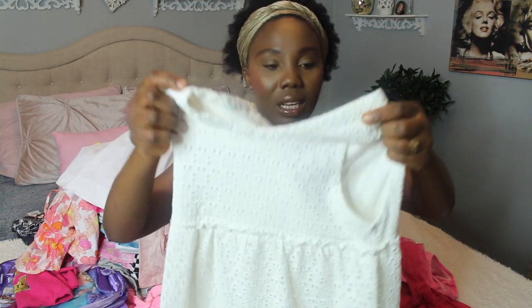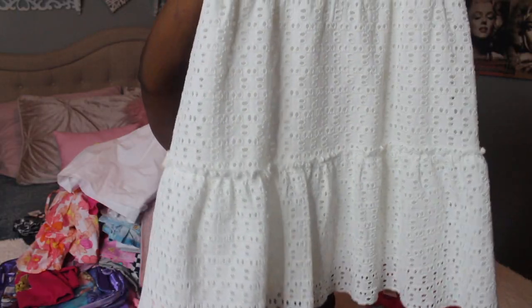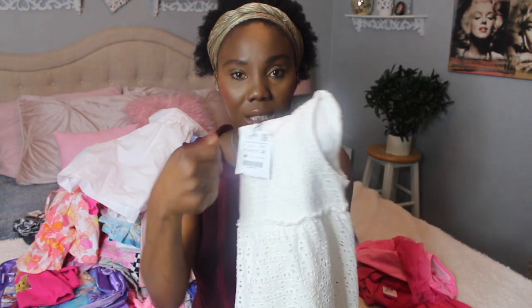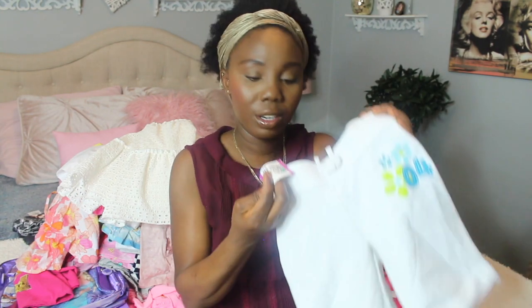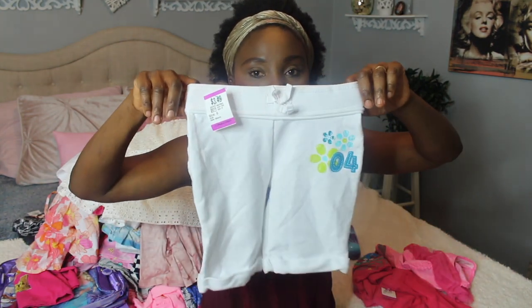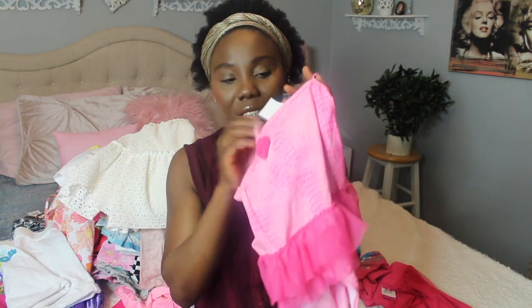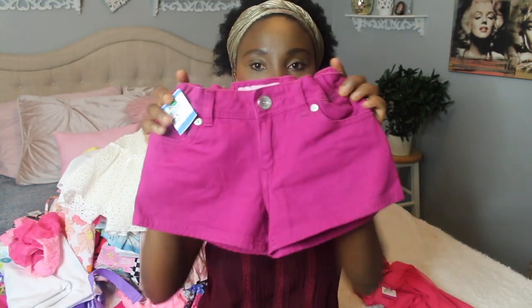This beautiful white dress for Lila is from Old Navy and it's CK — it was on sale 60% off, so I got it for $20. This long white dress with beautiful laces for Malika is from Zara — my auntie got it as a birthday gift, so no price on it. I also got Lila shorts from Value Village for $3.49. And I found a swimsuit from Value Village for Malika for $2.99 so they can match.